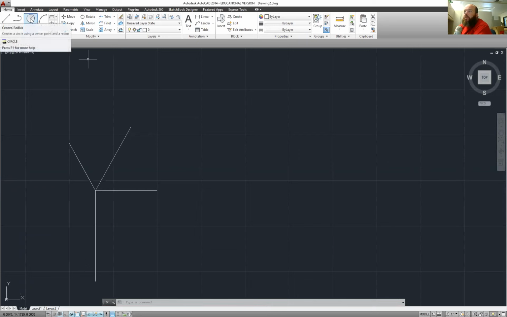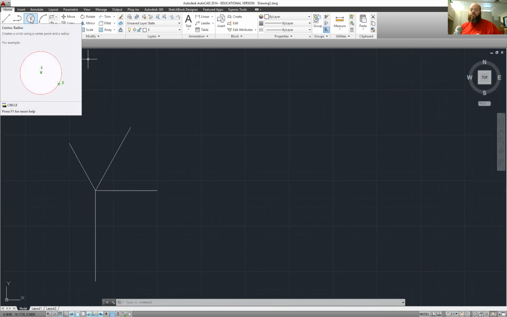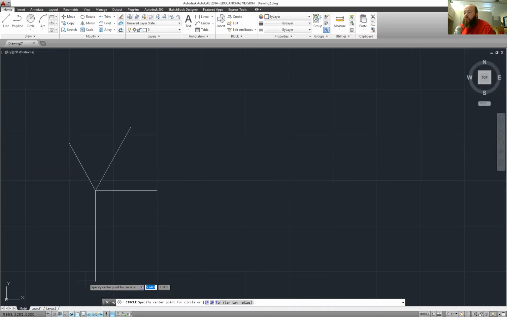All right, so next we're going to select circle. We've got to put the circles in for these holes that are going to be cut in this part. We're also going to put in circles here for the end. So I'm going to go through this a little fast. I'm going to explain it as I go. One thing, when you select a circle, if you notice where the dimension's being taken from, it's always going to be in radius initially. You should remember from geometry, radius is just half the diameter. You can do those halves if you can do it quickly in your head. If you'd rather stick with diameter based on what's listed on the drawing, if you just type D and hit enter, now it will give you diameter.